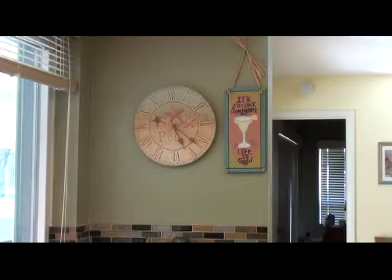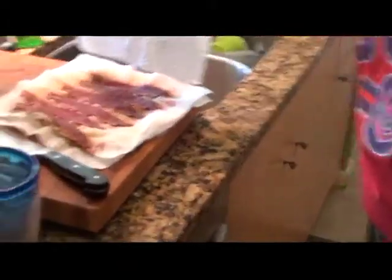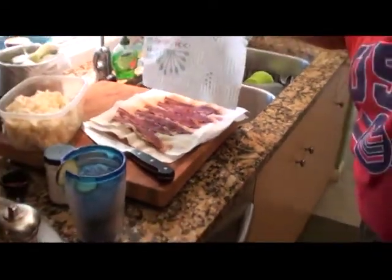And my buzzer just went off for the bacon. Wow, that's hot. Let me show you this. Look at that. Let's get a close-up on this very lean turkey bacon.